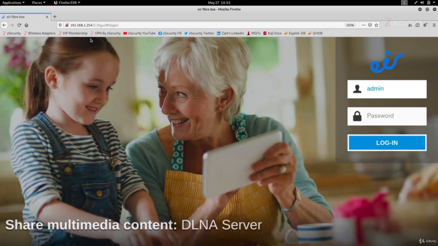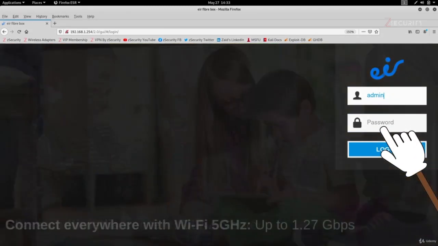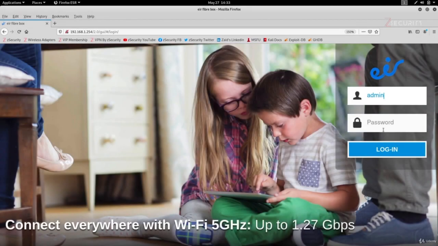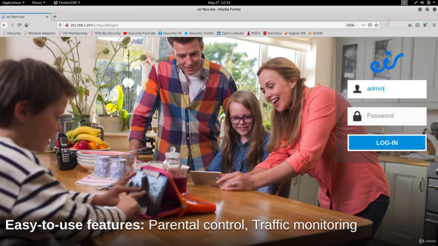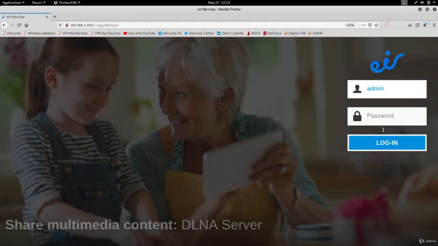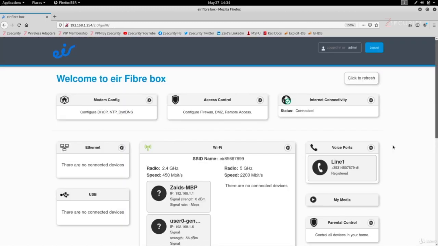It's going to ask you for a username and a password. Now, in many cases, you'll find this written under the router or at the back of the router on a sticker. If you can't find it there, then look at the manual for the default password. A lot of the time it's admin, or it could be the actual network key, the default network key. So I already have my password copied in my clipboard, and I'm just going to paste it here and log in. And as you can see, we have access now to the router settings page.